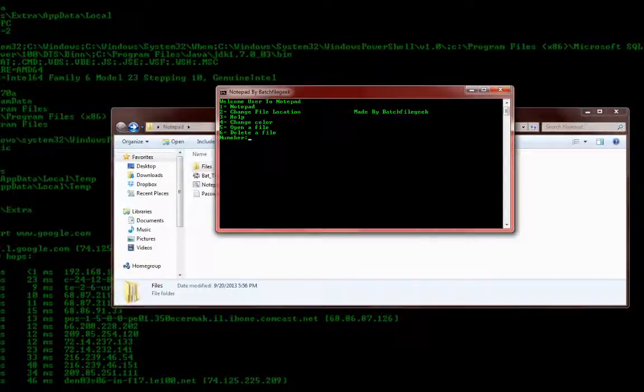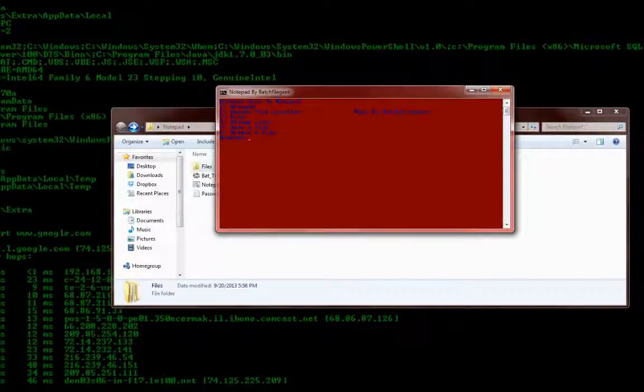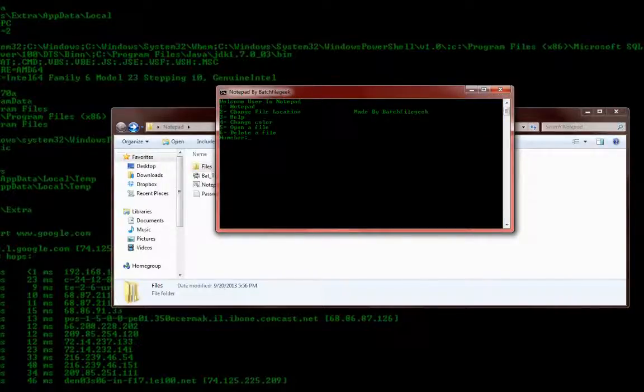And changing the color is just 4. If I just wanted to change the background color to red and the text to blue, that's what that would do, even though it looks really bad. So I'm going to change that back. And if I want the background color back to the original... Wait, that's not original. I like white better, so.